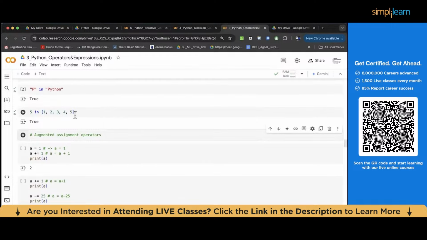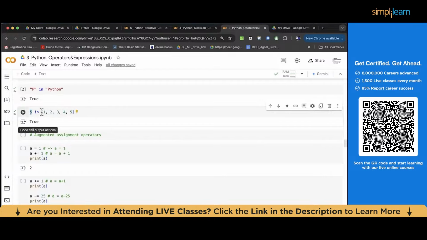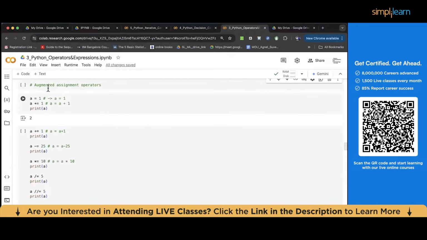I know in your minds, you will be wondering what is the use of this. Imagine I have names of 5 people like Rocky, Chandra, Prabhu, and so on. And I want to check, let's say somebody called Seema, is she there in this list of people? If she's there, I'll get the answer as true. And if not, I'll get the answer as false. Simple, right?